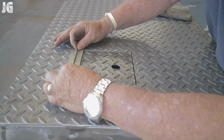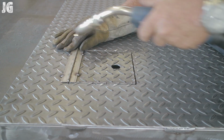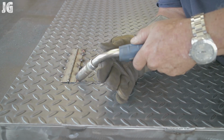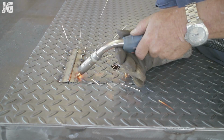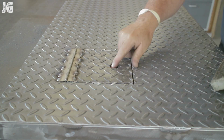I'm going to flip this thing over right here. There's the door, and I had a piece of piano hinge left over in the shop. It's kind of thin, but you know what? I think it worked out pretty good. I just spot welded it on there with quite a few welds and got it into place, and there it is. Perfect. Door worked awesome.